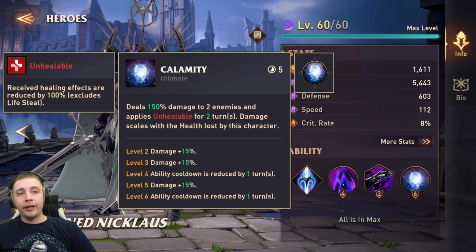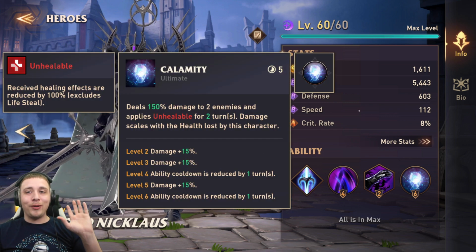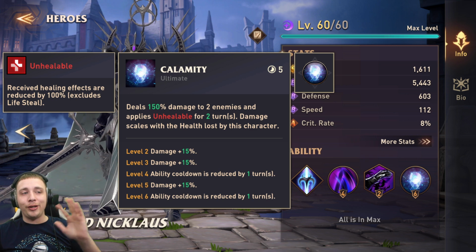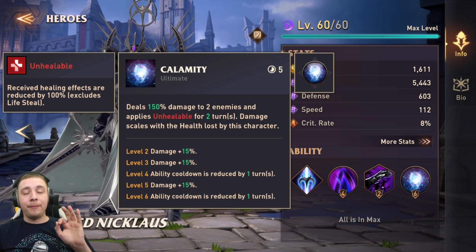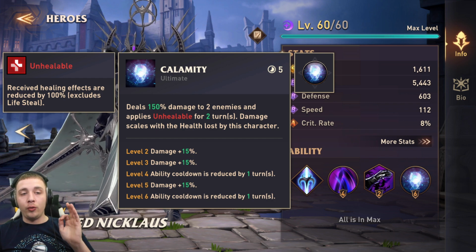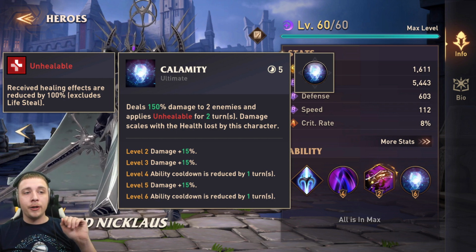You want to make sure that your DPS follows up and doesn't get cut in that first round. So Dark Nicholas has an unhealable, and that's basically what I'm using him for right now in dungeons and to clear missions. I use his unhealable. That's basically all I use him for right now. I am going to stick him on my arena defense really soon once I get him 6-starred and maxed out.